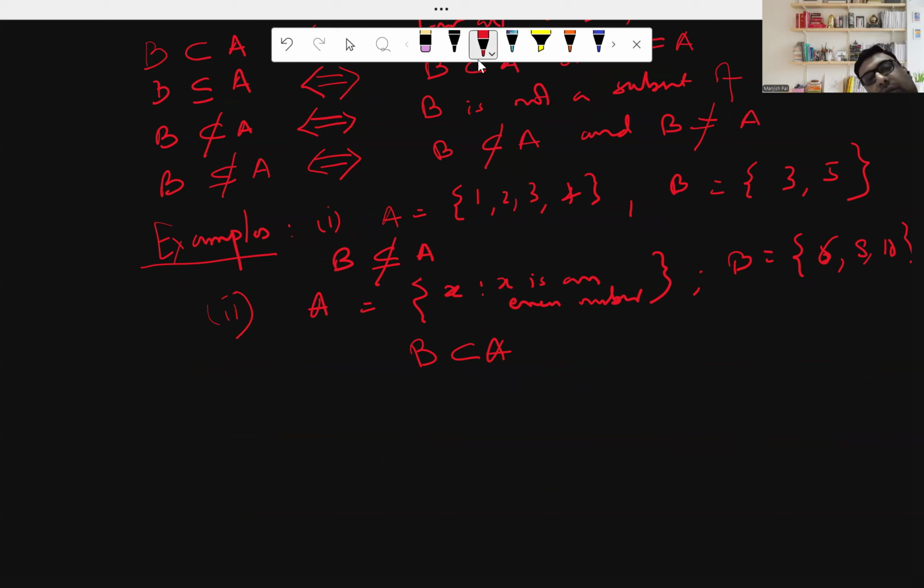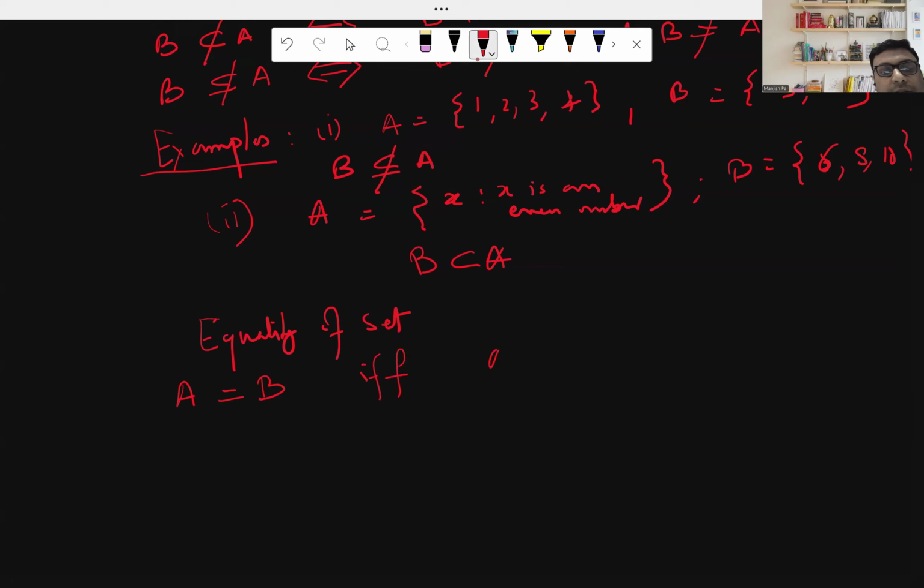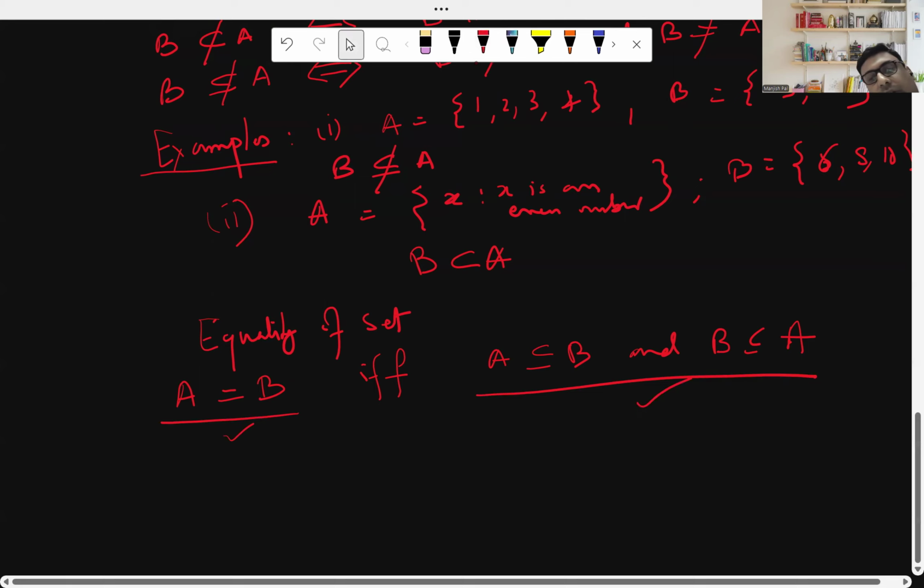Using this subset condition, we can also check whether two sets are equal or not. So two sets A and B are equal if and only if A is a subset of B and B is a subset of A. If this condition holds, then this holds. If this condition holds, then this holds.